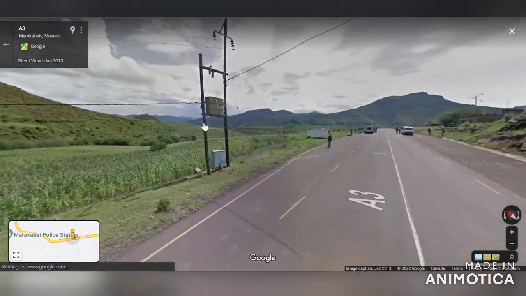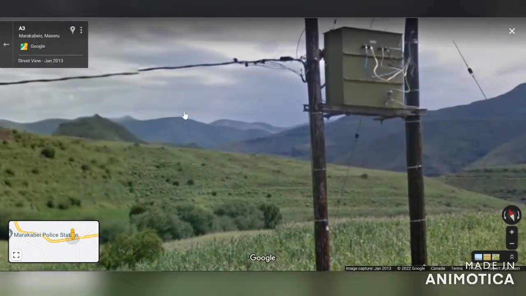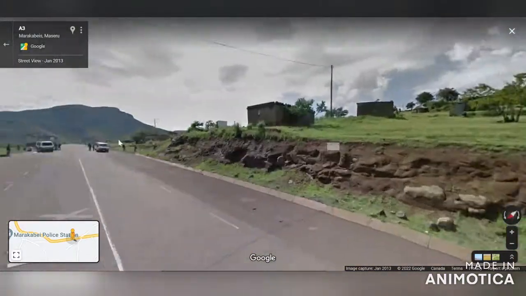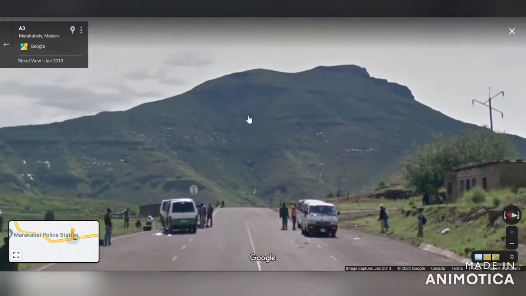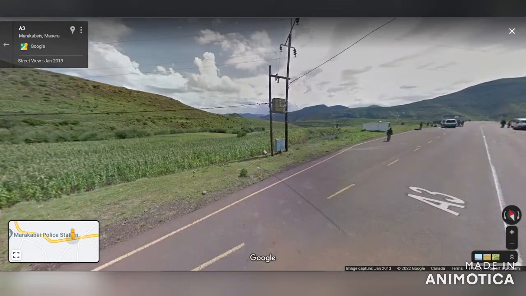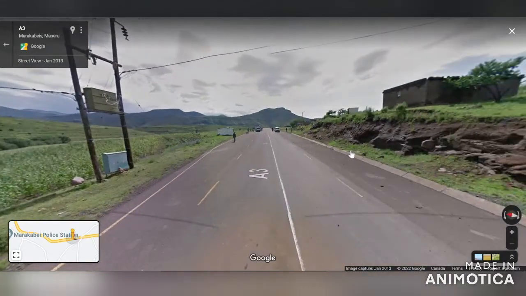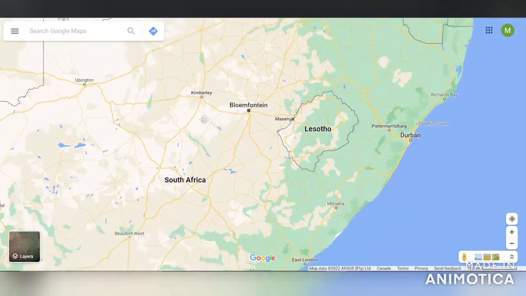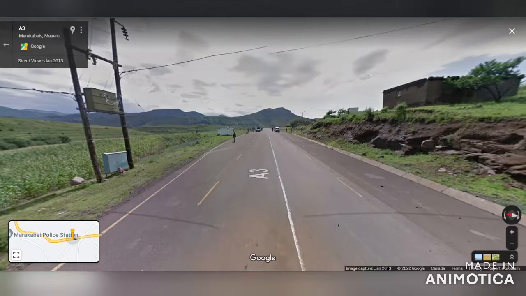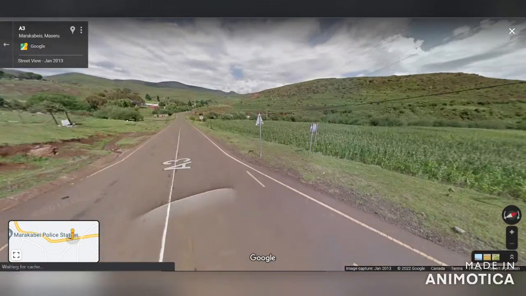The main trick, though, are these enormous mounds. So if you see South African type lines and you know it's African, just take a look around. And if you see these big mounds, you are most definitely in Lesotho. Now you have to be careful because sometimes you could be in South Africa, and you can see Lesotho in the distance. For example, you could be here and just see the big mounds that are here. So just be careful with that. But you could tell the difference between the generation cameras with that.